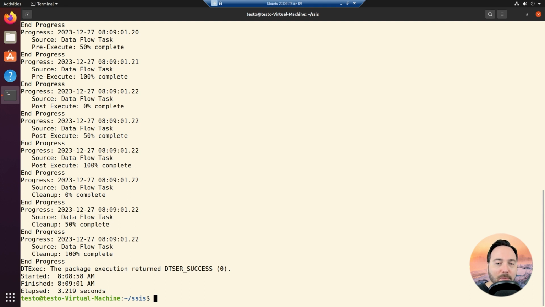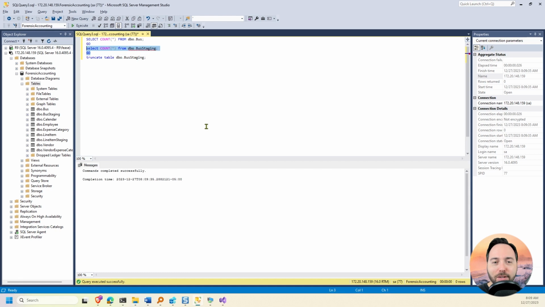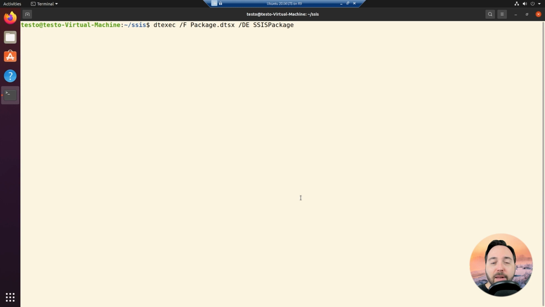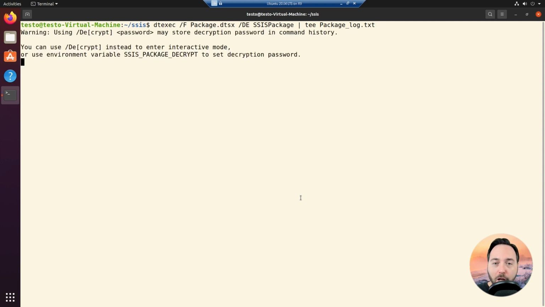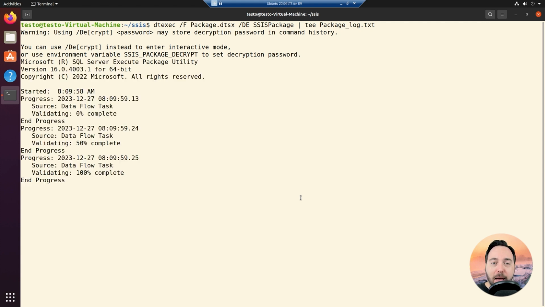I can use the tee command to take the output from one stream and pipe it into another. Before I do this, I'll need to switch over to SQL Server Management Studio and truncate the bus staging table, as my simplistic package isn't very good. Now, back in Linux, I can hit the up arrow to recall the last statement I ran in bash, and then I'll use the pipe character to stream the output of dtexec into tee. Let's add in the tee command and specify that we want to write our results out to a file called package_log.txt. After I have that in place, I'll run the package again.